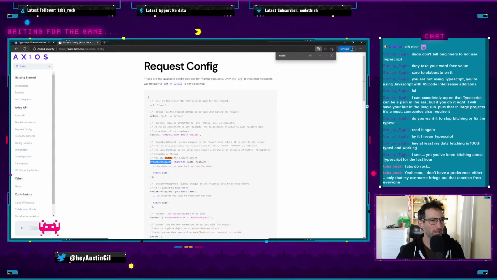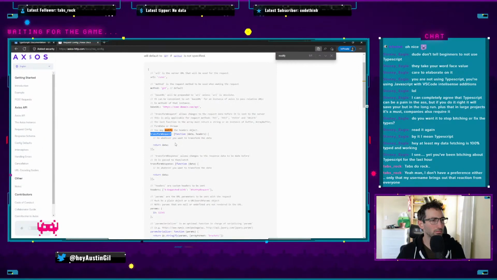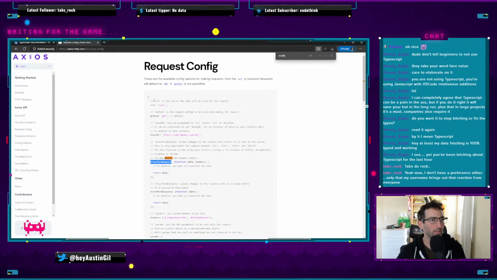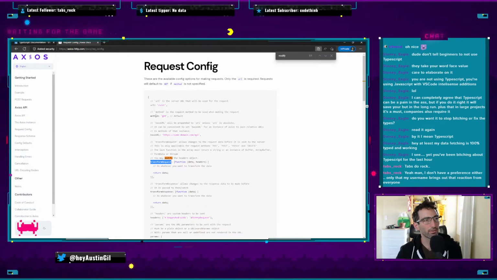So you get the data and the headers, and you can return the data. Let's see, what do you get? This is what request looks like in Axios. You can define the URL, you can define the method. We don't need to do that. We already do that.